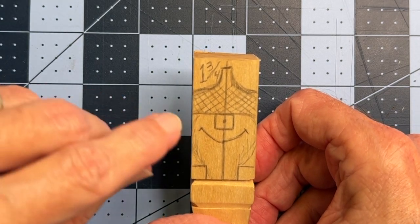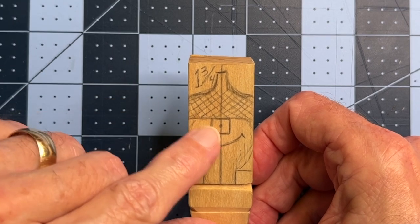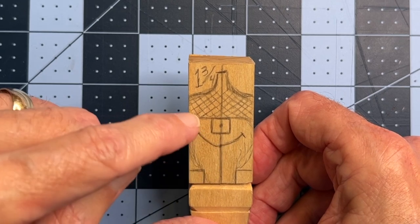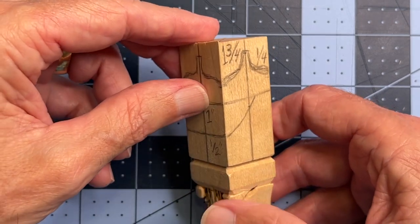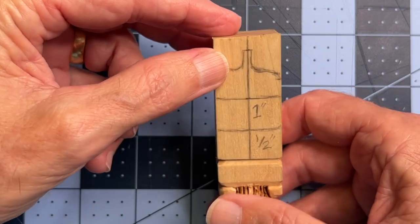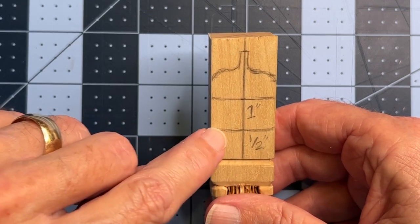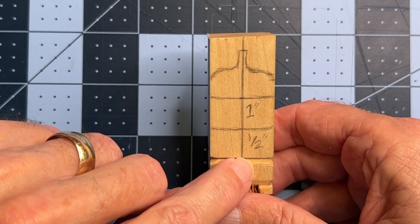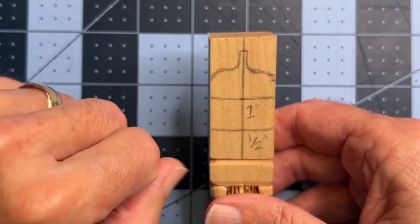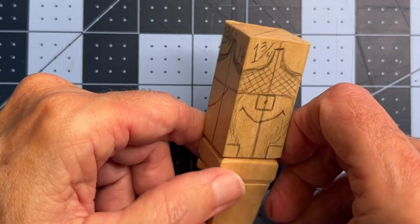For the acorn on the front, you're going more or less straight across in line with the top of the nose. In the back, there's a very slight angle from front to back. In the back, we go up from the bottom one-half inch — that's going to be the hairline. And one inch from the bottom is where we have the acorn — 25 mils. So that's the setup.